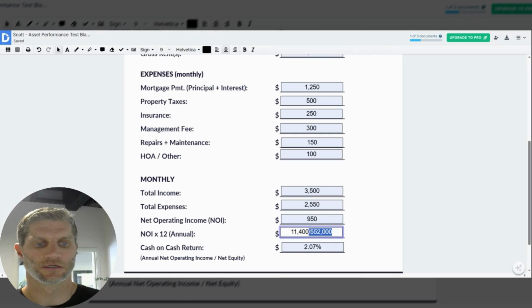So that gives you clarity into how well your equity is working for you. You might be scratching your head and saying, well, this property doesn't seem to be working very well. And the answer to that is it depends, right? This isn't taking into account any of the tax benefits, depreciation, things of that sort. So this is purely just a metric or a number to provide clarity into how well your equity is working for you. I hope this video is helpful.